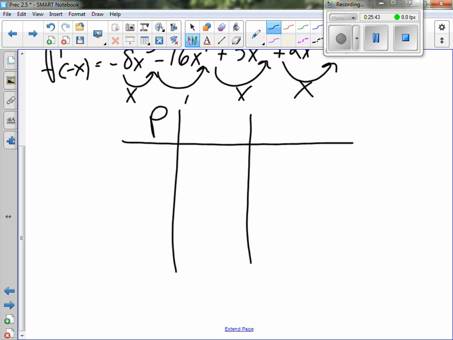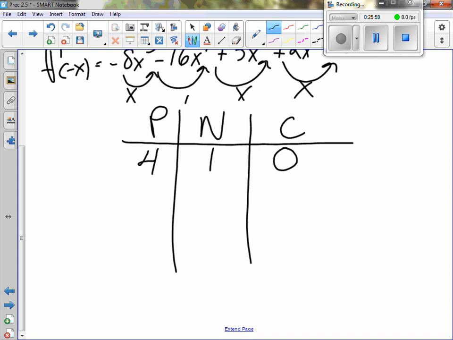So positive, negative, complex. We said we can have at most 4 positives, and at most 1 negative. We can subtract 2, yes? Because I would check to see with negatives: if I subtract 2 from 1, do I still have a positive number? No, right? 1 minus 2 is negative 1. If we ever go below 0, we stop, because we're always subtracting an even integer, 2. So I can't subtract 2 from 1, so we're done.